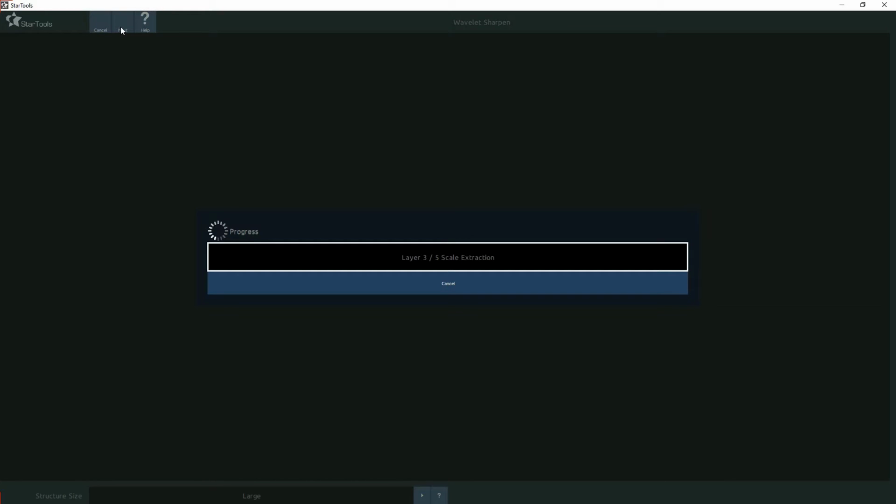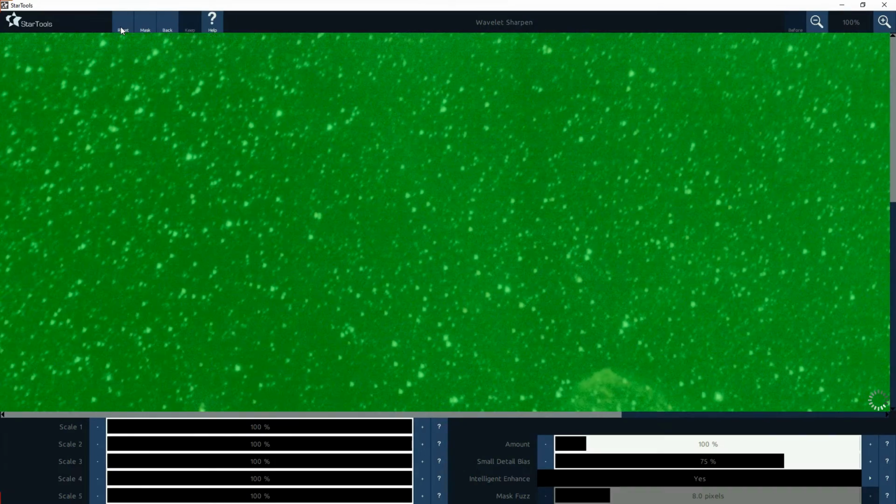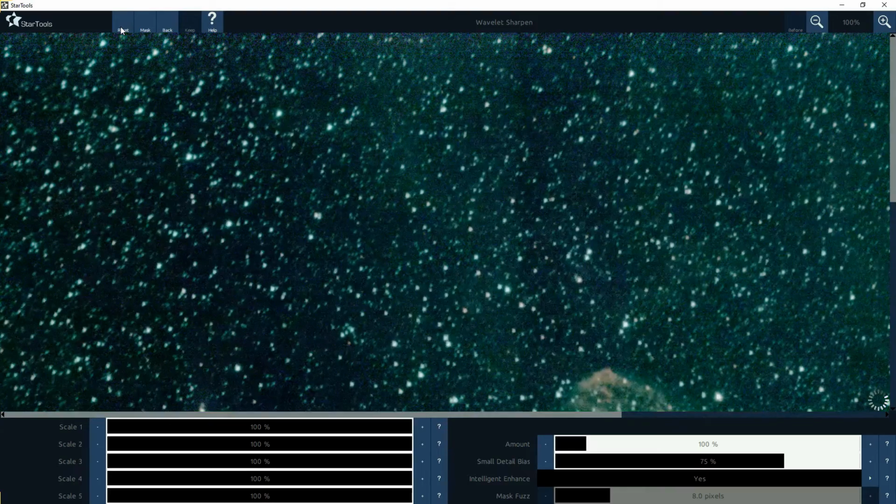Now the reason I want to do this is because deconvolution needs a star mask, and to be able to identify all of the stars, I want to make sure they're clearly identifiable to StarTools. Now, there's enough color cast here and color noise to make it difficult for StarTools to get enough of the stars. So I want to make sure it can get what's necessary in the deconvolution step. So there are times where you can just skip these two steps. You don't have to do sharpening. You don't have to do the contrast, and can go straight to deconvolution and begin that process.